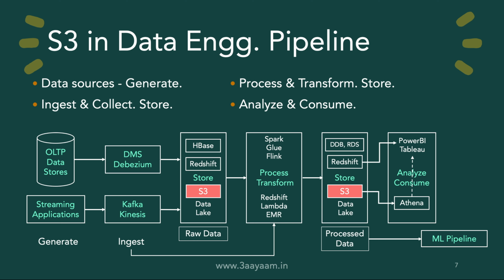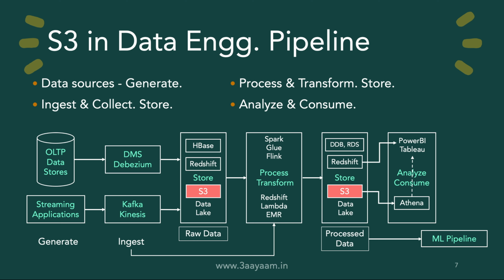But S3 can be used as an output also. For Redshift and Athena, we have something called unload commands, and those commands can be used to export data from Redshift and Athena tables and store it in S3. If it is Redshift, then you export the table from Redshift tables to S3. If it is Athena, you read the records from S3 using Athena, do some transformation using Athena SQL, and then store it back to S3. We can export tables from Aurora, MySQL, and PostgreSQL databases also. And we can export tables from DynamoDB also to S3 directly for further processing.